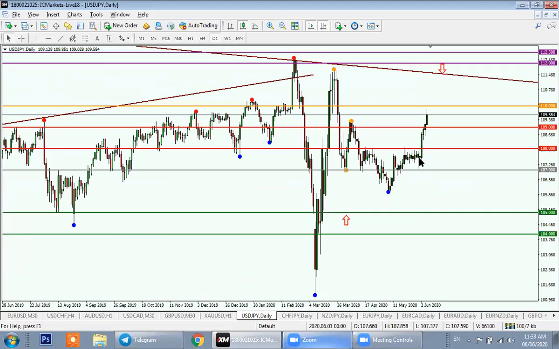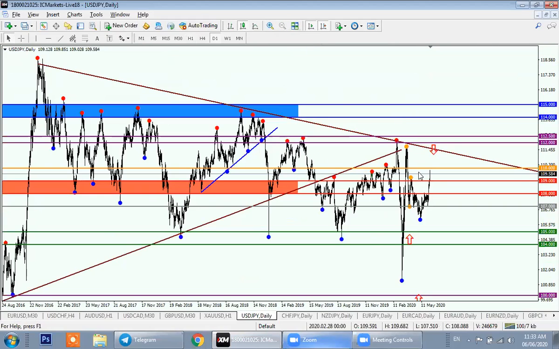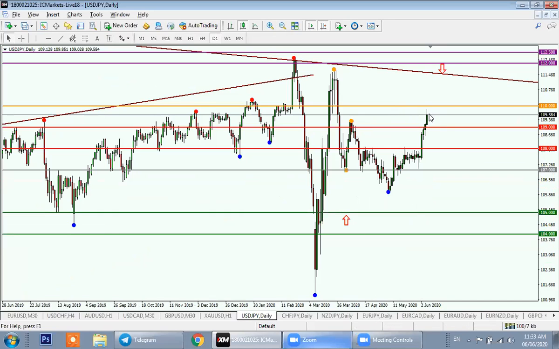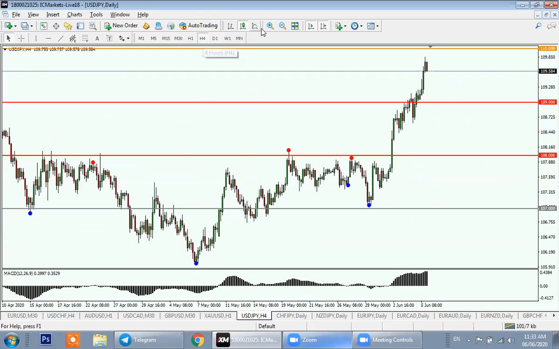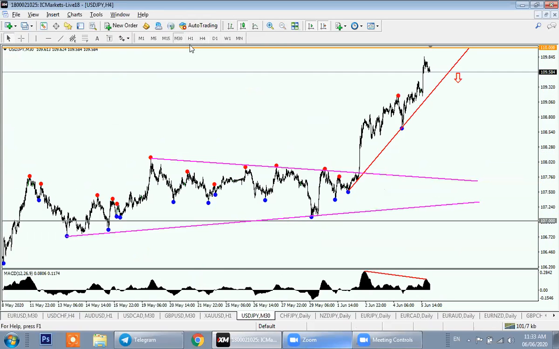On daily time frame, price closed aggressively inside our red channel. So as mentioned, we are overall bullish now, and it's now approaching our next resistance in orange, 110. So here's 1, 2, 3. We'll be looking for objective sell setups on lower time frames, keeping in mind that price can still test our upper brown trend line before going downwards. So for now, we'll be looking for objective sell setups and new sell setups to form.